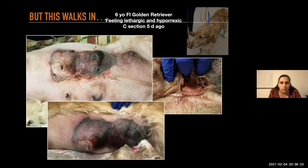So at this point, I think we would want to describe what we're seeing. Most likely we're dealing with a pretty nasty type of mastitis. And so what are you going to do in this situation? Do you treat this dog with antibiotics? Do you flush this and bandage it? Or do you need to do some debridement? In this case, I think we have enough evidence that there is some pretty necrotic tissue. There's some pocketing there that I would want to explore. So I would start by debridement.